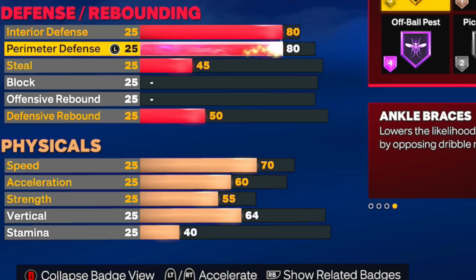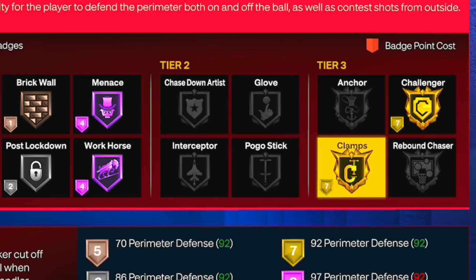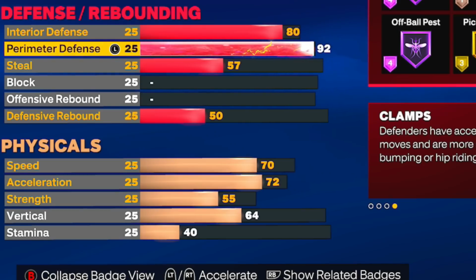So perimeter defense is going to go all the way up to a 92. That is going to give you gold clamps. I do think there's a big jump from silver to gold clamps, so this is going to be really good. You're going to be an amazing perimeter defender, plus your perimeter defense is tied to your lateral quickness, so you're going to be able to really guard people and clamp them up before they even get into the paint.